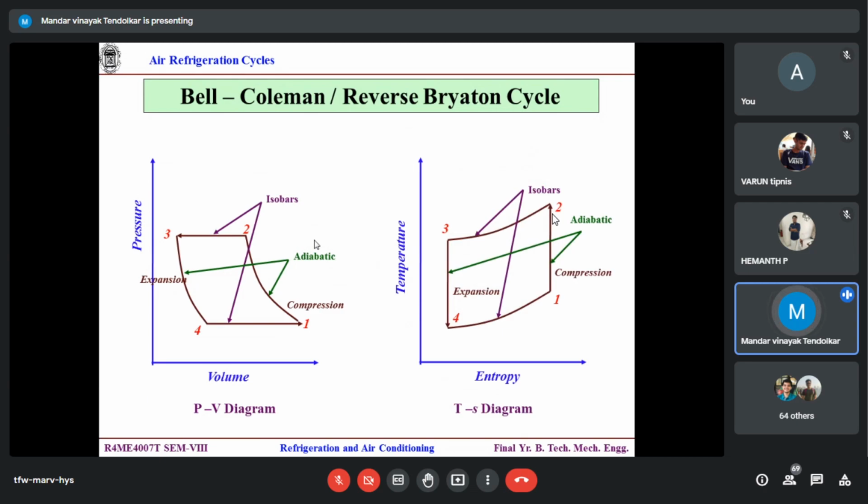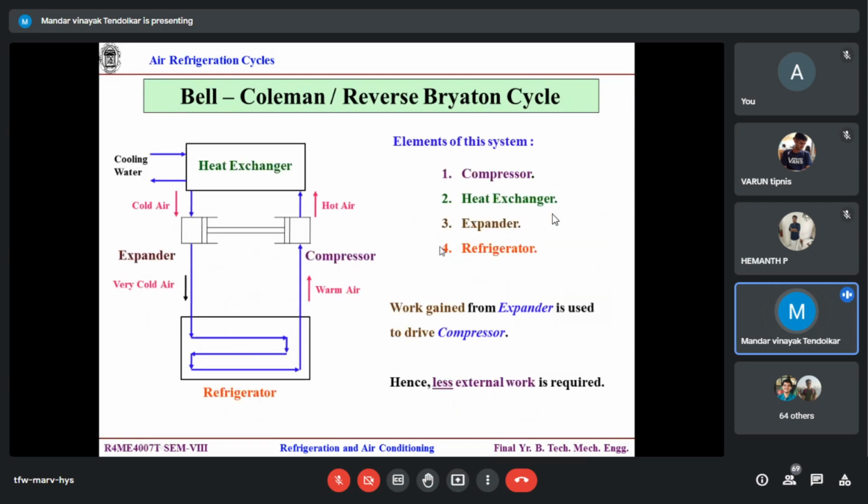So this is my PV diagram and this is my TS diagram. One can observe, for example, in the TS diagram, in the Carnot cycle, there were the isothermal processes, which were difficult. Two isentropic processes we have kept. And instead of the isothermal processes, now we have converted them into isobaric processes. Why isobaric? Because here only the heat is getting rejected. Why would pressure change?